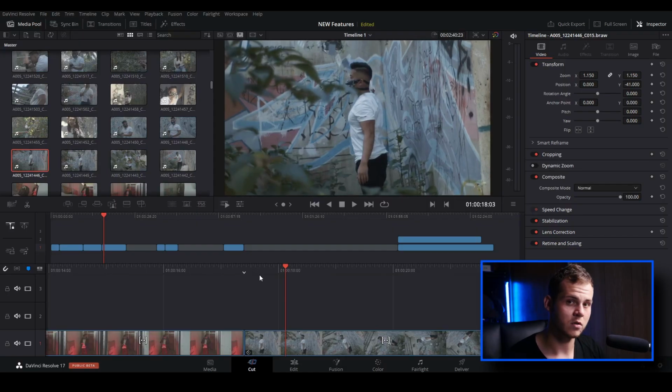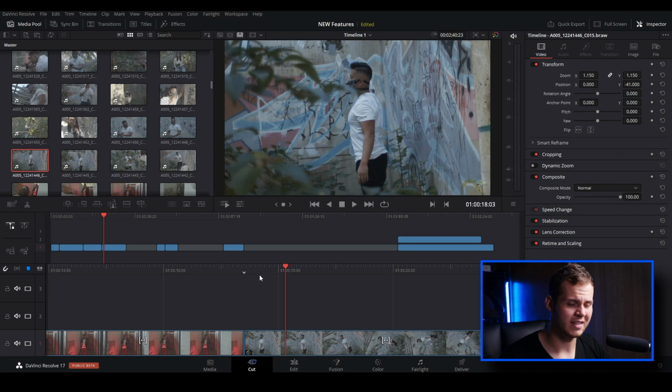So the new feature is called Smart Reframe. This is a nice feature, especially if you're delivering video content for clients that want not just the standard 16:9 ratio. Sometimes they want the 1:1 ratio or 9:16. The 1:1 ratio is mainly for Instagram and Facebook. 9:16 could be for TikTok, your Instagram stories, and all of that sort of stuff.